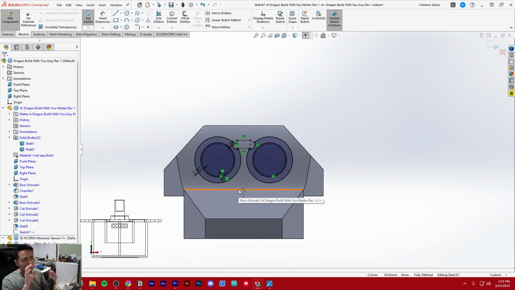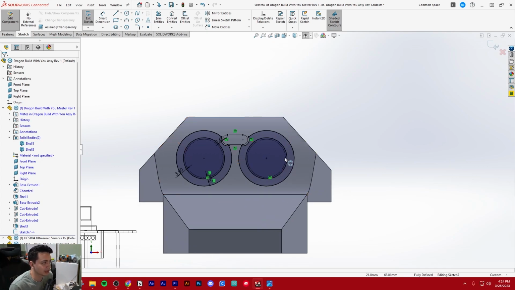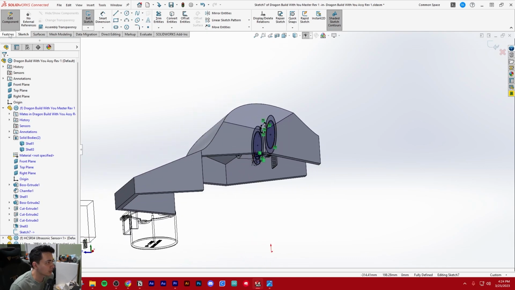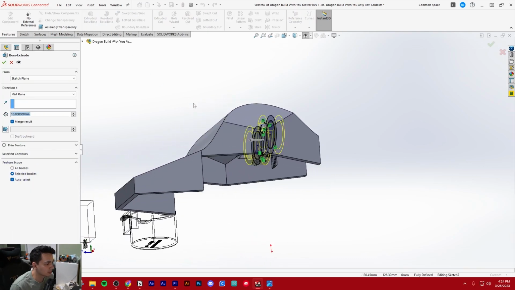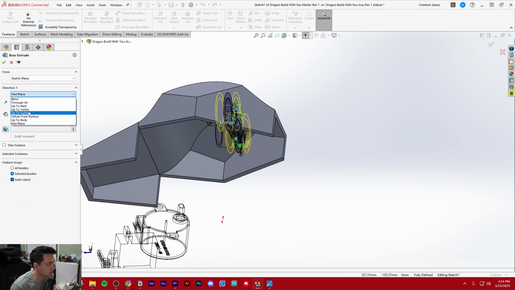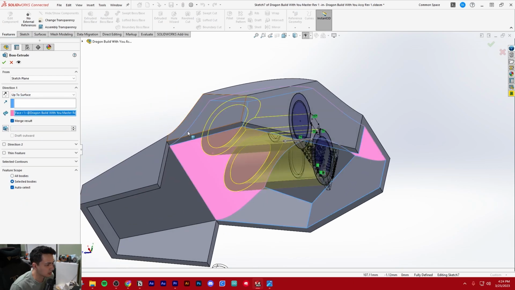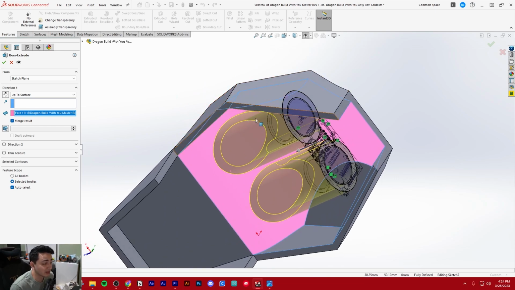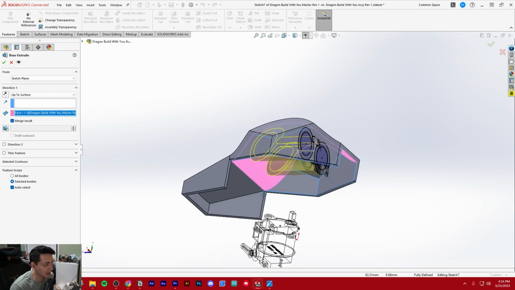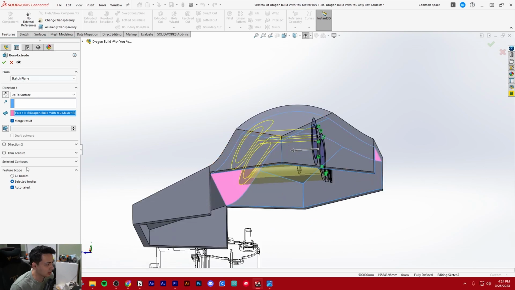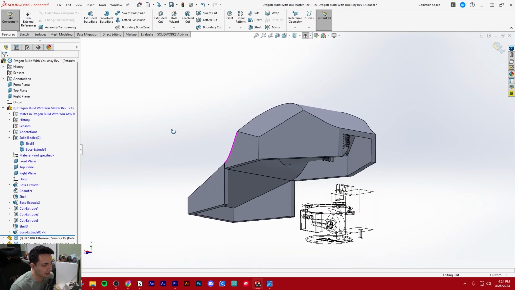So you see all the knobs we had to turn and things we had to change, and we did it in a way where if we changed something, none of our model broke, but we were able to quickly make updates. That's the beauty of parametric modeling. So now let's try what we were doing before. We're going to extrude, and we're going to do up to surface to this guy, and boom. Now it's giving me a yellow preview, which it wasn't doing before. So now I know this is going to work for sure. So we'll press extrude. Boom. Now look at that.